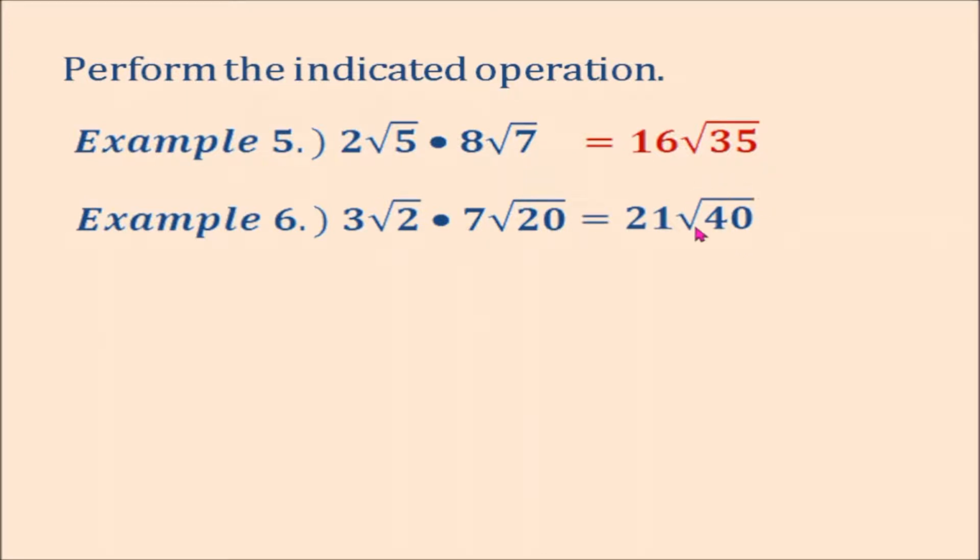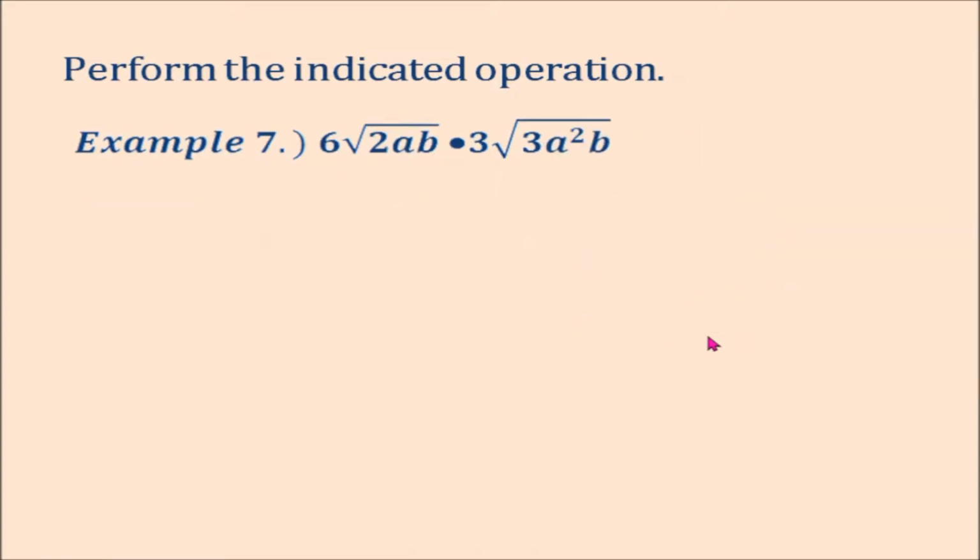We can still simplify the radicand because we can factor 40 such that one of the factors is a perfect square. The factors of 40 are 4 and 10. So we have 21 square root of 4 times 10. So square root of 4 is 2, and we have 21 outside here. So 2 times 21, that's 42. And then this 10 here, it's not a perfect square, so it stays inside the square root sign. So our answer is 42 square root of 10.